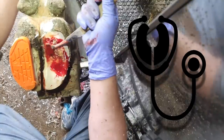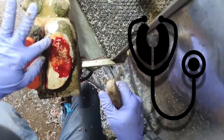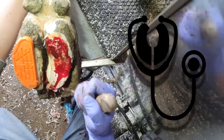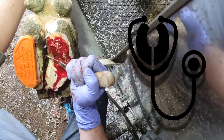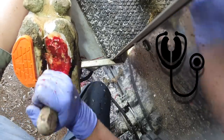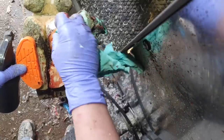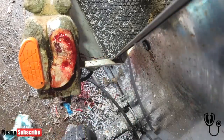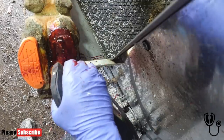Nobody likes blood — it looks terrible, looks like you're doing a bad job. But let me show you, this is going to be best for her. We have to make sure all of the stuff that's unattached comes away. See in here? It's black. You can't actually see through it, so this is unattached. I'm just going to gently peel it back because we don't want to take anything away that we don't have to. There we are — see everything. This is what's caused the problem. This is the ulcer. We've taken the white line back so the regrowth should be nice and pure. Now we're just going to spray it well with iodine, and that should help to sterilize it and dry it off.